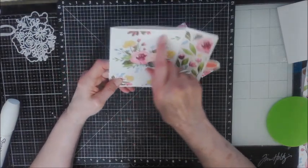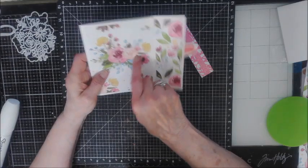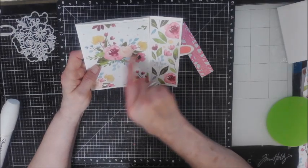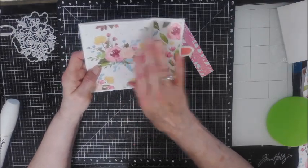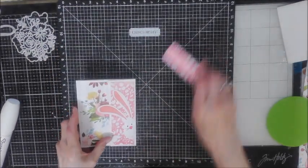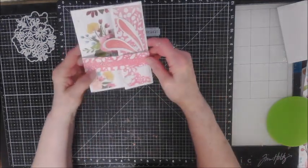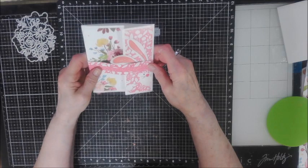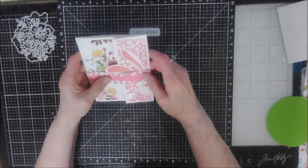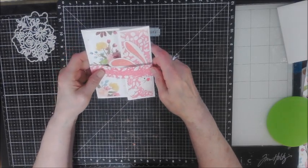Now, you could add something here, flat, but I like the fact that these roses are right in the middle, almost. If I did anything else to it, it would take that away, and I didn't want to do that. So I just kind of left it. Now I'm going to put the bunny band back on. So here it is, all finished. I'll post pictures of it at the end. And he's just an adorable bunny. He's just so cute. And I love how he's peeking around. He's wanting to know what's inside there.